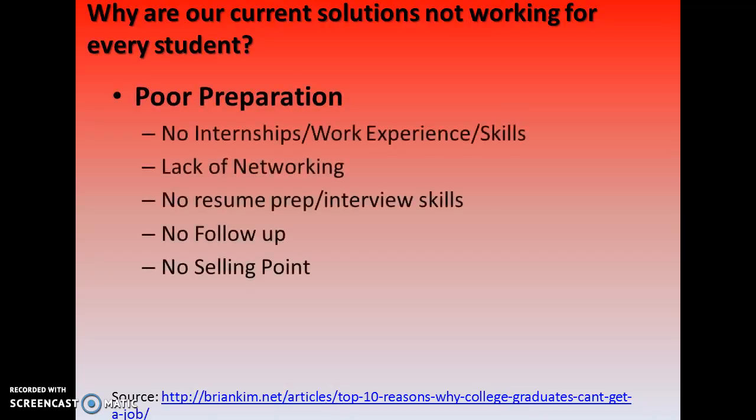So part of this is poor preparation. And I kind of went through a list of these. Most of our skill set that I've noticed, at least coming out of this, is I would have loved more experience with more hands-on work than I received in school. A lot of it is classroom work, and that is very, very important, and I'm not disregarding that whatsoever. But I think to make a student successful in the workforce, they literally need to be in that workforce. So many students, while they are heavily encouraged to graduate with an internship, it's not required for a lot of schools. Work experience most of the time is just minimum wage jobs.